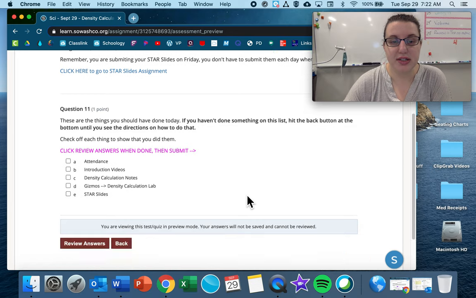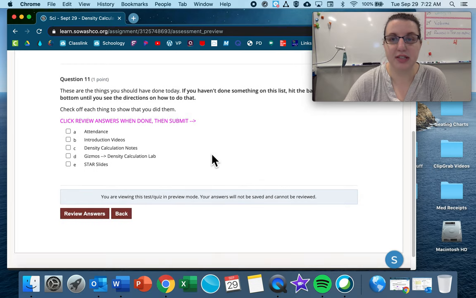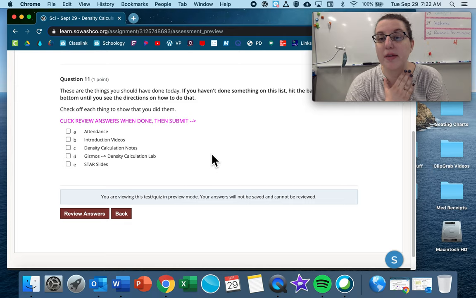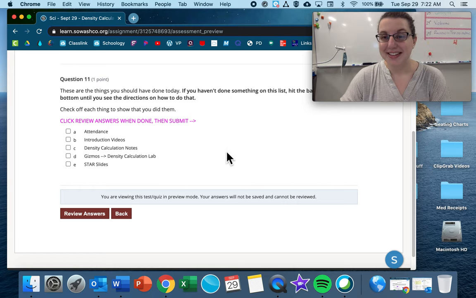And then Tuesday STAR slides, instructions. If you get done early today, work on other schoolwork, find something from the resource folder, read a book, anything school related to get you through the rest of the day, or get caught up on other science work. Make sure to go ahead and check your grades because a lot of people have stuff that they missed over the past couple of days. So make sure you do that, then review answers, and done.